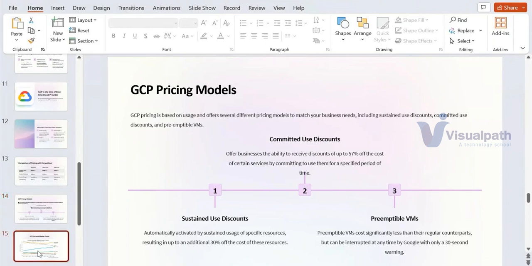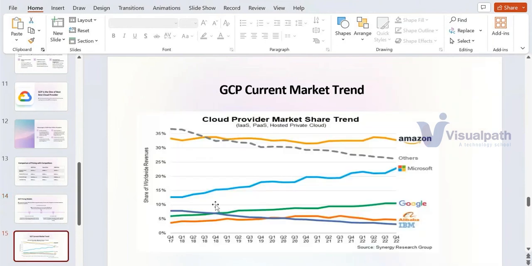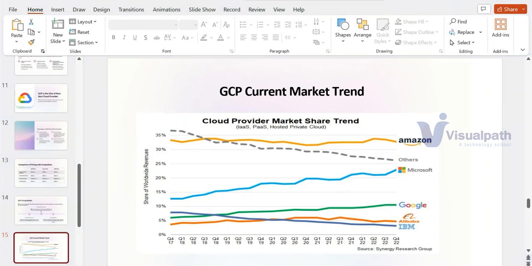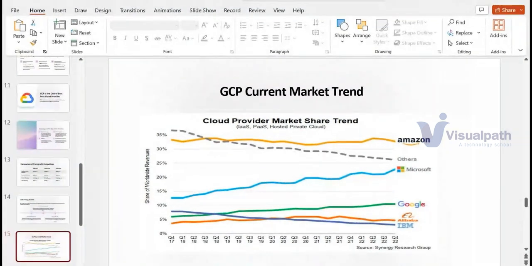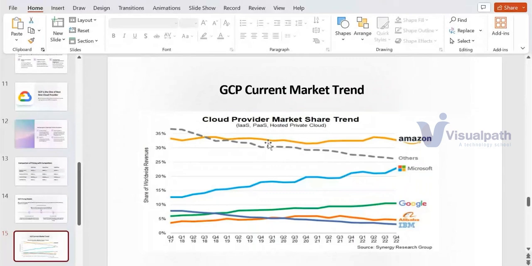And if you look at the trend now, this is the trend of how GCP is taking up the market share, right? It started in 17, and this is the quarter 4 data for 2022, and we'll have the 2023 data also coming up in the next 3 months maybe. And as I was looking through that graph, it also took a very sharp rise, right? So what is now happening in the market is that the other cloud providers are going down or losing their market share, and GCP is taking up its space due to its wide variety of use cases, right?